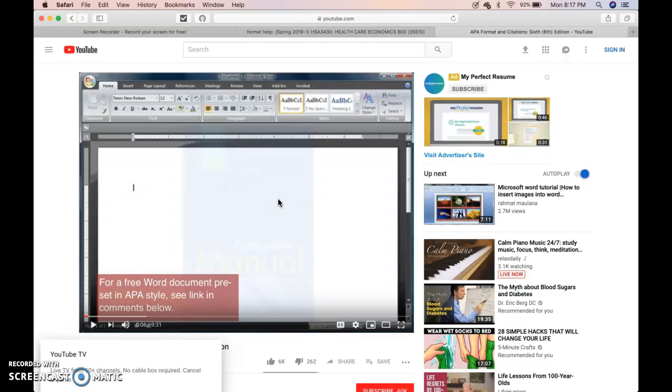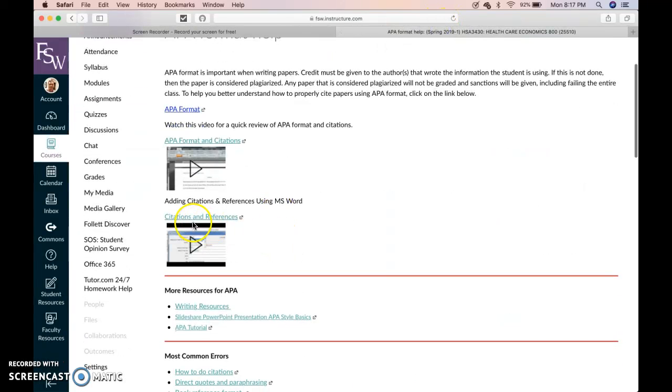That's the only error I've seen with this program. Now, citations and references, how do I enter those in Word?